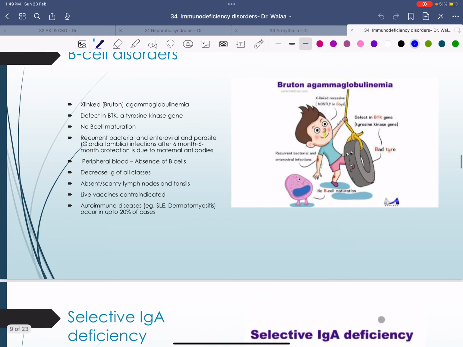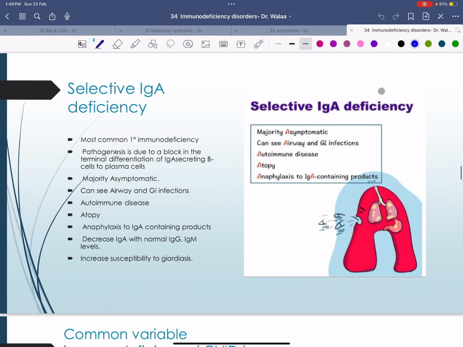Selective IgA deficiency is the most common primary immunodeficiency disorder known so far. If you bring 500 people, at least one of them will have a low level of IgA. Its clinical significance is limited, it doesn't produce significant clinical signs and symptoms. Most of those who have low IgA levels are totally okay, they're asymptomatic, okay? For those who are symptomatic, their symptoms are mainly recurrent respiratory and GI problems, since IgA is a very important secretory immunoglobulin in the respiratory and GI tracts. So they will have chronic recurrent respiratory and GI manifestations.